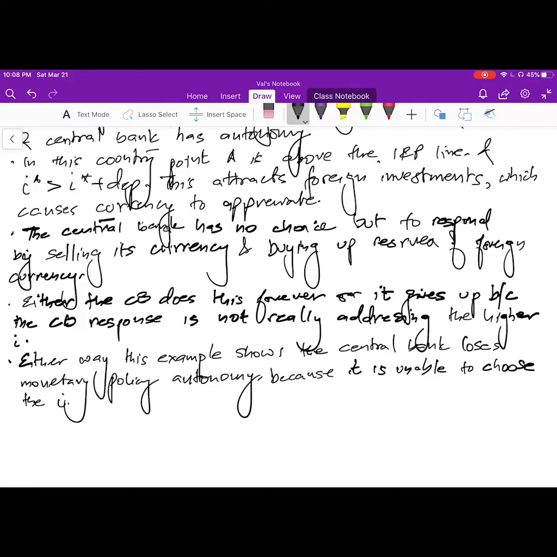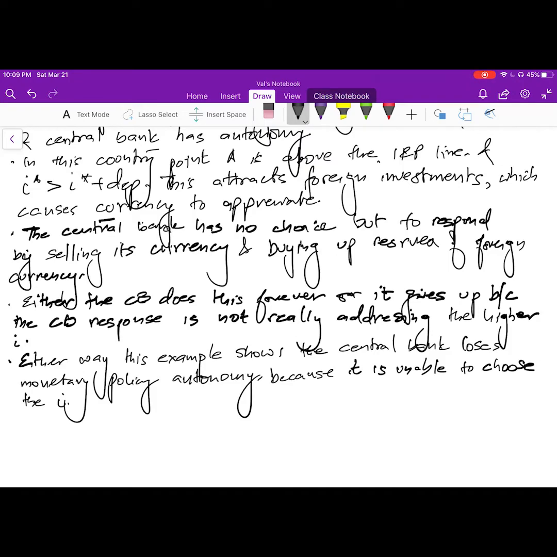Now think about it, right? If it were able to choose, so when we say it's unable to choose interest rate, what are we really saying? What we're saying is that it's unable to choose an interest rate that is different than the interest rate parity condition. Because if it chooses the interest rate that is at the interest rate parity condition, is it really choosing an interest rate? It's not. All it's doing is agreeing with the interest rate parity condition and setting its interest rate at that point.